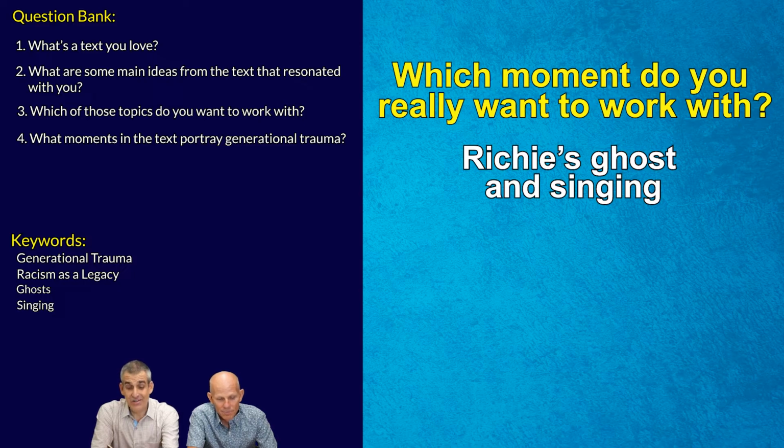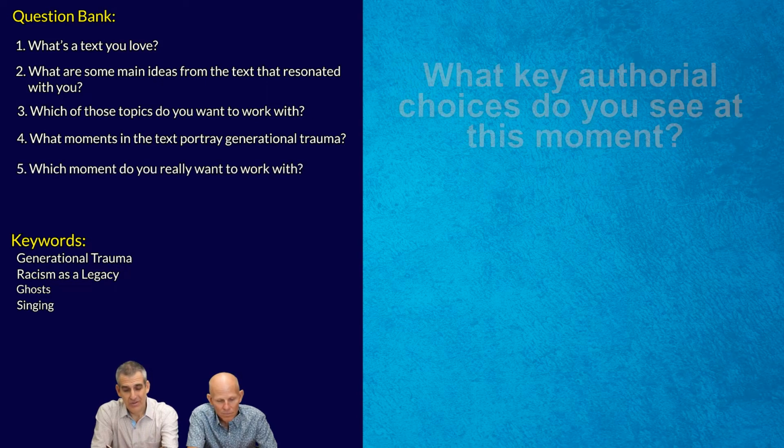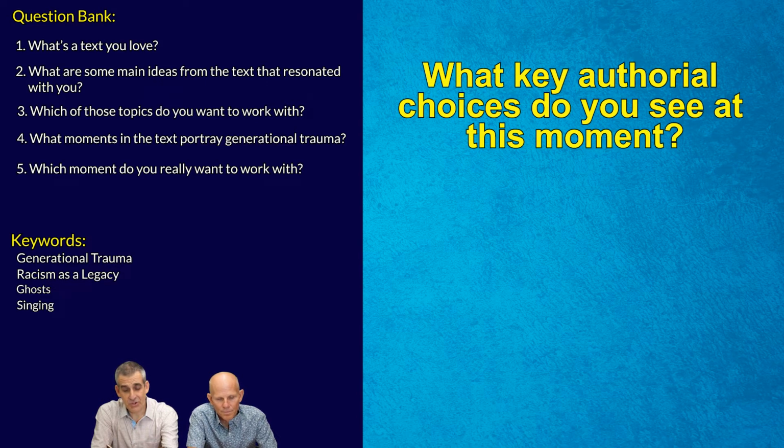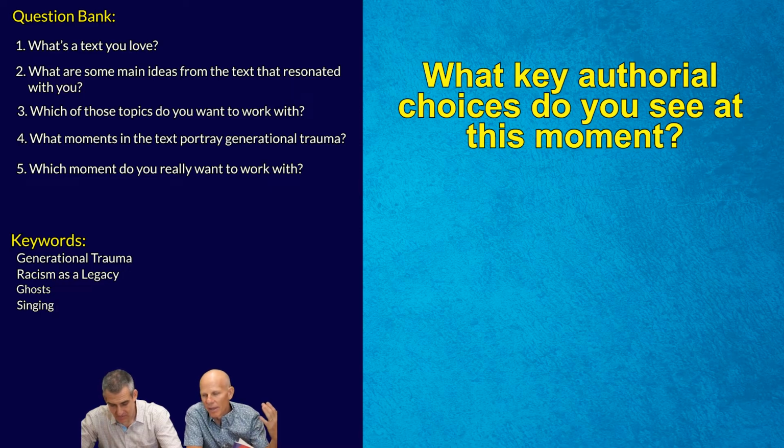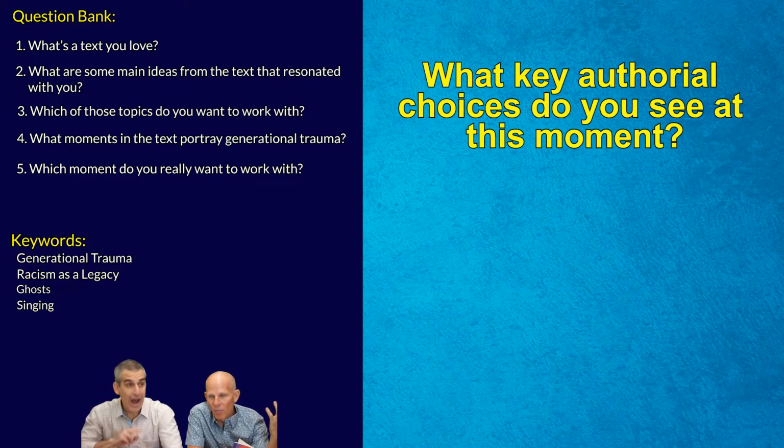Yeah, now Mr. Giles, Jesmyn Ward is a powerful writer, and we talk about signature moves and things that writers do. What are some of the key authorial choices that we talked about with our teacher in class that maybe you see in this particular extract? Well, I think this is a realistic scene where we see a grandson and his grandfather, and they're having a discussion about the past, but then it has this whole magical element with the ghost.